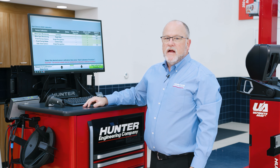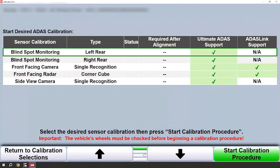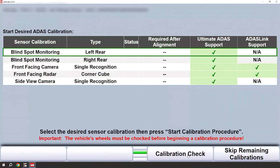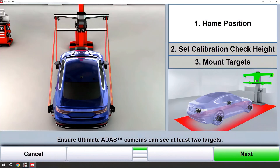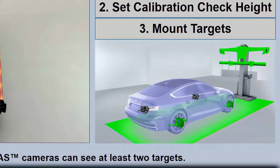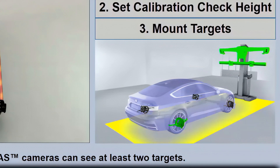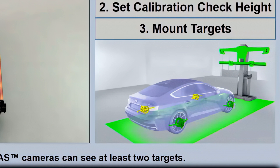Now that we've returned to the start calibration screen, let's talk about an important thing we'd want to do. Every morning, you will be prompted to do an ADAS gimbal calibration check — let's go ahead and walk through that so you're familiar with it. Dropping down one row of keys, you'll see a calibration check; simply click that. Our first step is determining home position. Take note of the camera beam and floor plane on-screen graphics — these will go through a progression from red to yellow to green as wheel targets are acquired and floor plane is calculated. You may see this progression at different times when moving the sensor tower or blocking camera sight. Should this happen, allow the system to reacquire target vision and recalculate the floor plane to green before continuing.